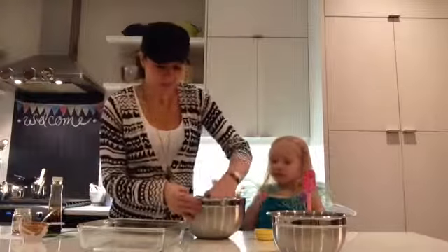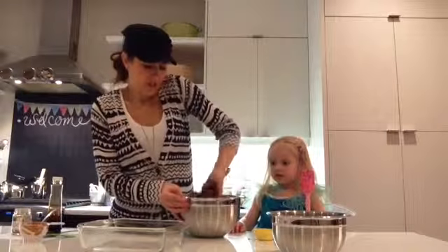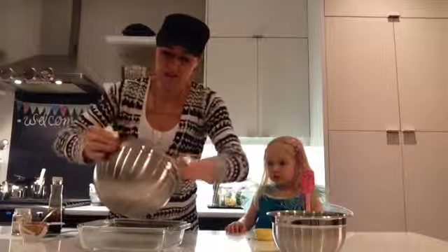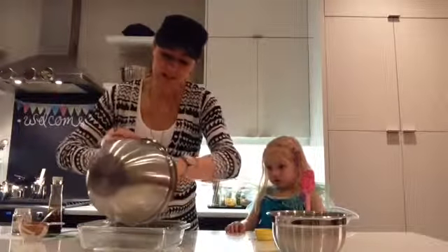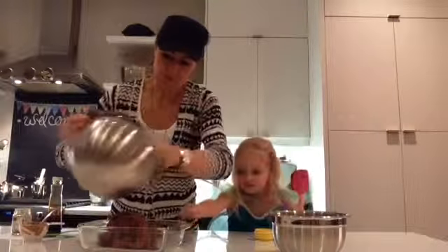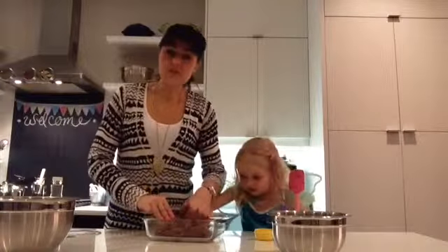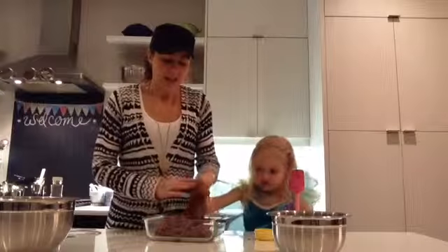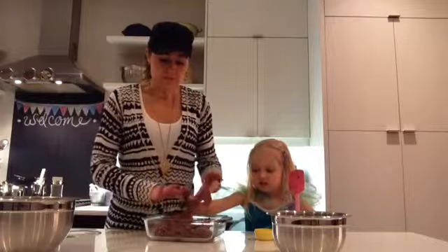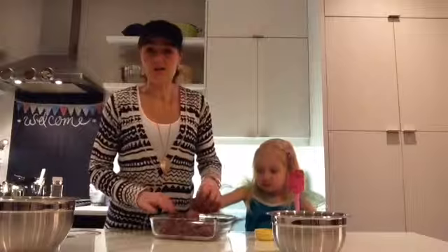Clean hands of course. And then we're just going to put it in the glass baking dish — just an 8 by 8 glass baking dish. They are pretty sticky when you first mix them with all the peanut butter, but just flatten this down as best you can and then put it in the fridge for a couple of hours and it'll cool and firm and then you can cut them. I usually put two to a serving and package them separately in Ziplocs and just have them ready to go.